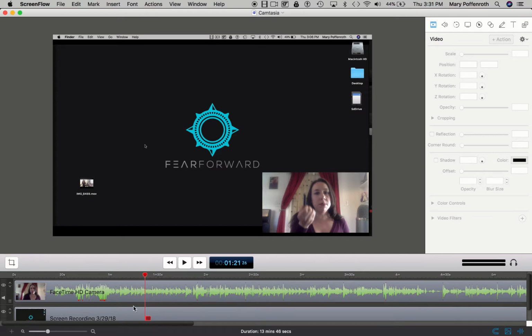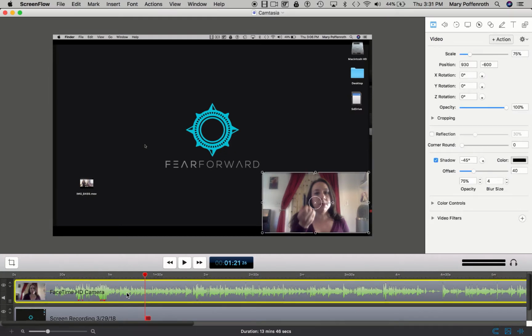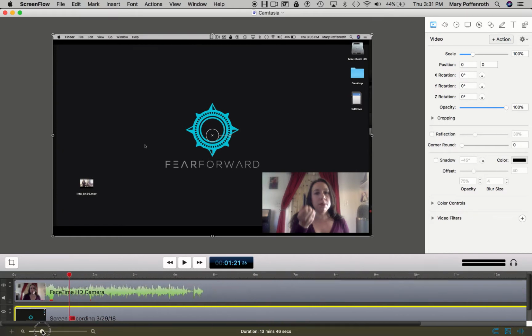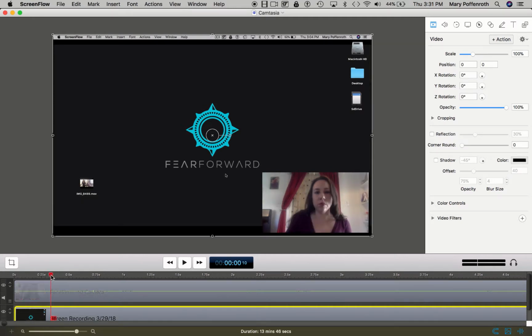And then in Screenflow, similar to Camtasia, there is the timeline here, although in Screenflow it automatically splits the timeline into two. So you have your audio files, your WAV files here, and then that's going to be the video. Usually for the recording, I did it in one take, so I don't need to add any clips together. This same way is going to give you different views if I want to get a little bit closer. Let's go back to the front. You can see there's a lot of time that I wasn't doing anything. I'm just kind of tootling around, getting stuff set up, moving stuff around, very unexciting.